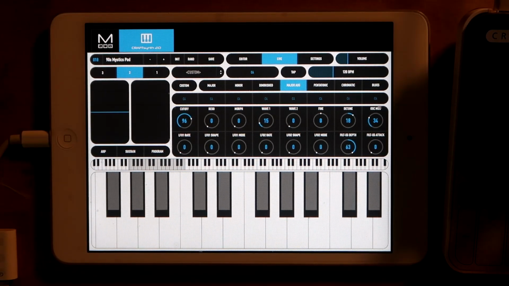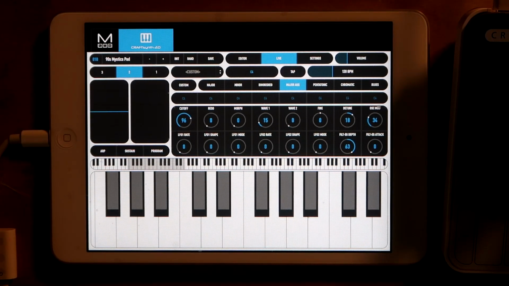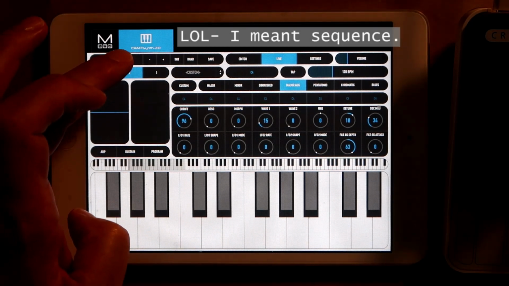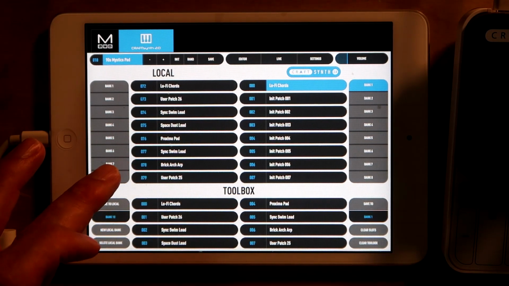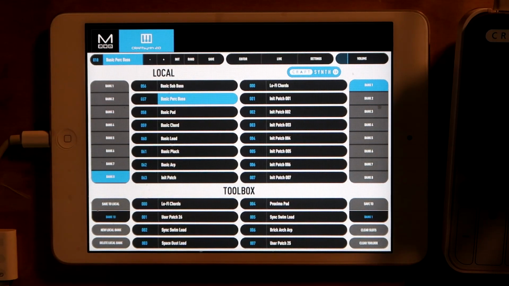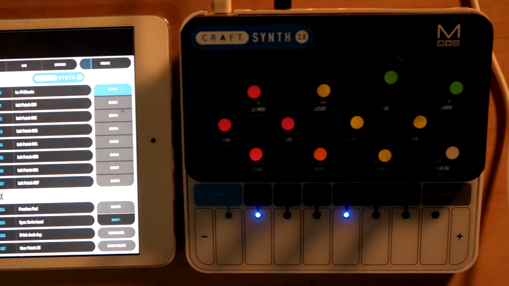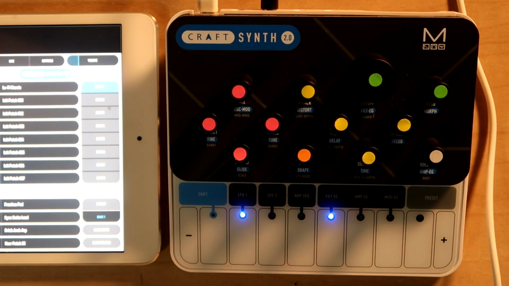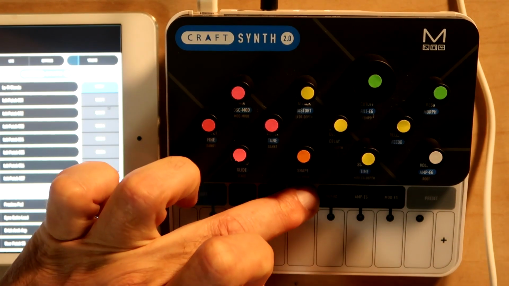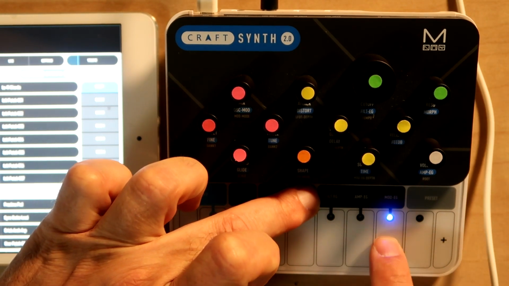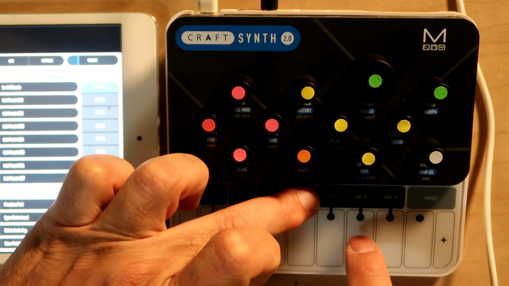And I don't think I ever really talked about how you set up an arpeggio. Let me just, for a little bit of completeness to that, I need to find something that is sort of punchy. Okay, so we'll stick with that. And then I'm going to move over here to the device. And the way that you enter an arpeggio is very intuitive. You just hold down the ARP button and you enter it in. And you can change octaves, of course.